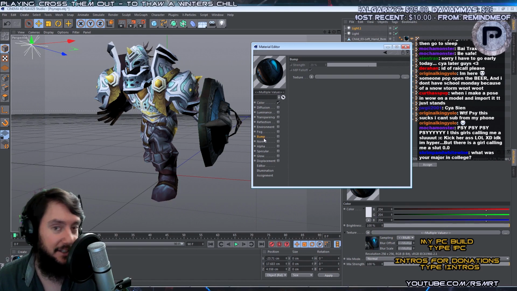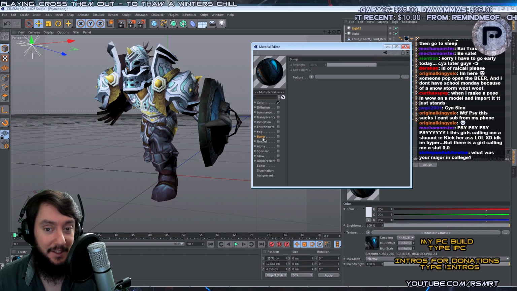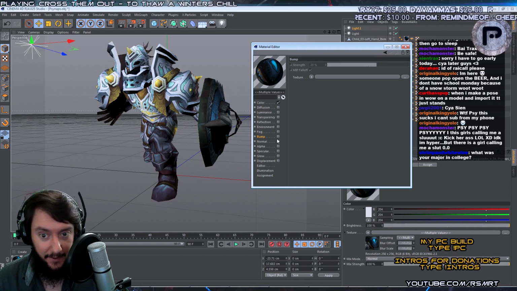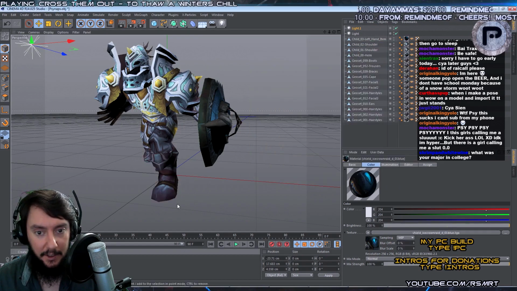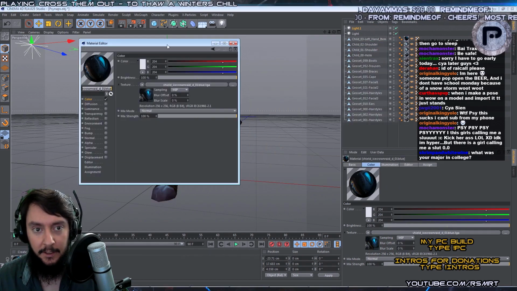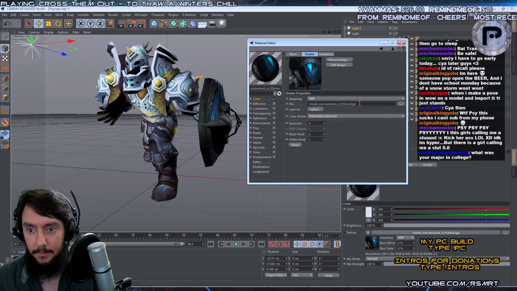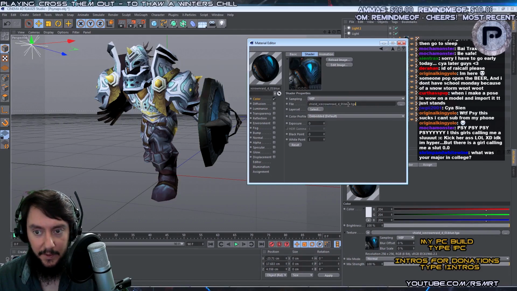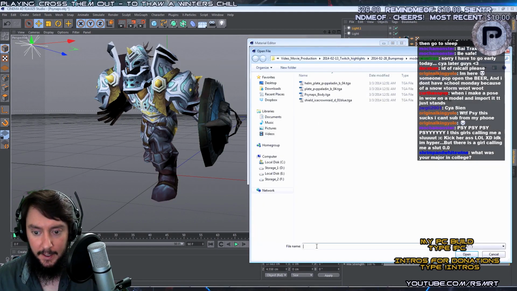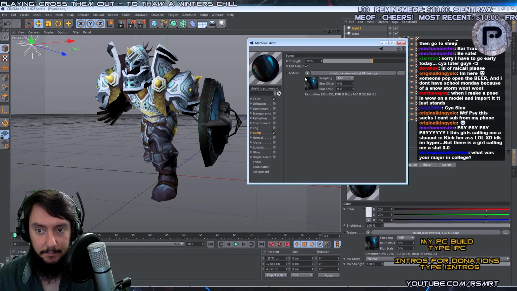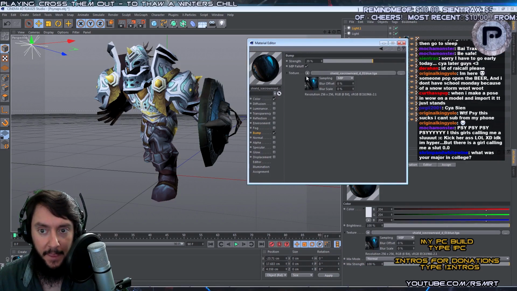There's not even a way I made up. I just looked it up on YouTube. But the Psynaps way is the easy way, not the hard way. So let me select the shield. I'll start with the shield. And I'm just gonna copy this texture. I'm not gonna use any new textures. I'm just gonna copy the one that's already there. I'll select a bump map, and I'll just enter this file in there.